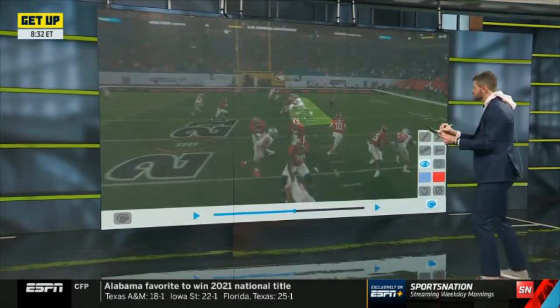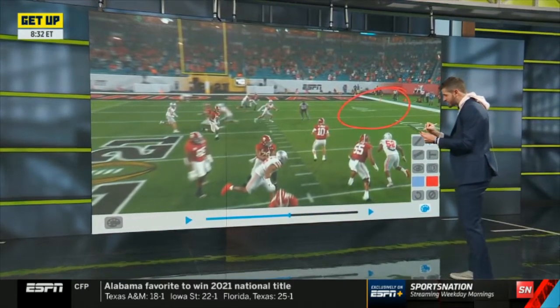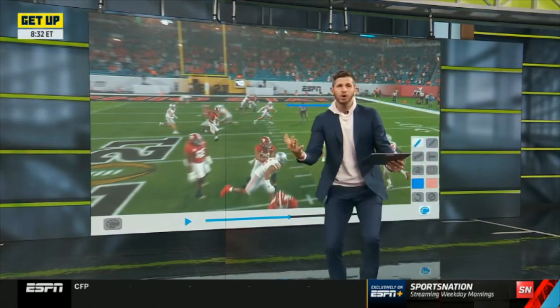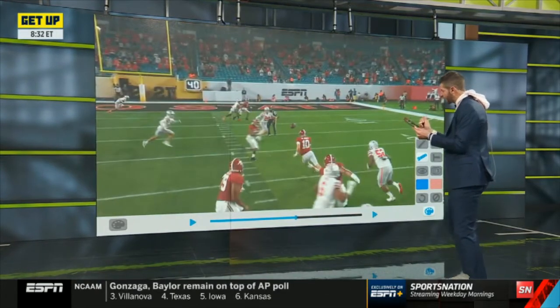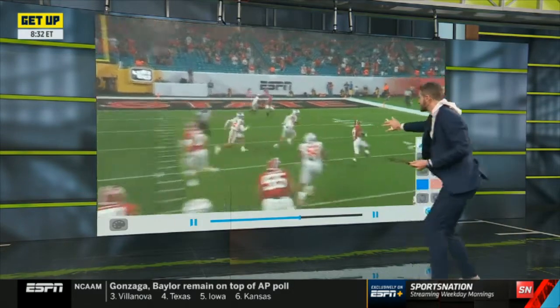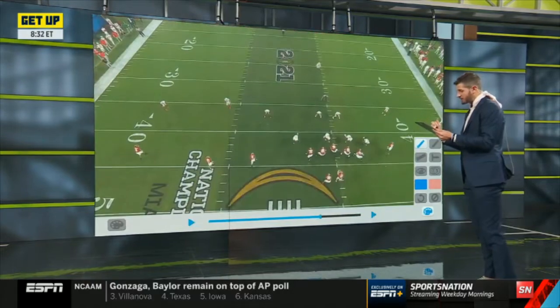Look, he's got his vision downfield, and everyone's going to go, well, why don't you just run to this open area? Because this guy is going to beat you to that spot. Know who you are. Know who you are. The operational mechanics to get the ball off. Now, here comes Waddle from the left side. And he realizes, like, okay, I know that Waddle is going to beat him to that spot. I've climbed the pocket. Let me give him that easy completion for a big third down conversion. So I love that.